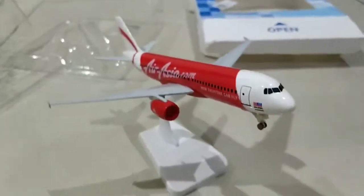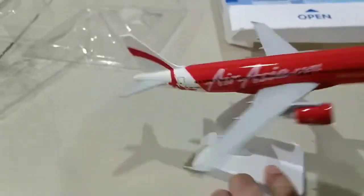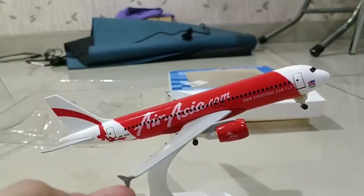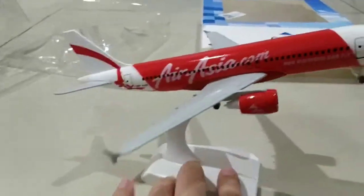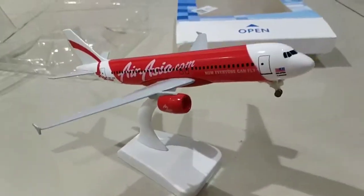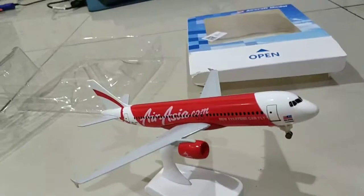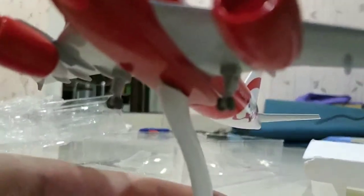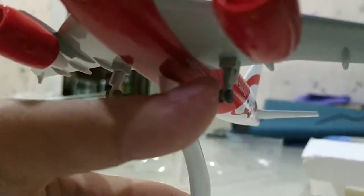This is disgusting but whatever. It's an A320 — it's really nice. Forgot to tell you — it's got that iconic wing thing on the wings, you know. I'm gonna buy one more time from the store to see if it's actually broken or not, and I'm gonna tell the owner to send extra landing gear. If you look at the landing gear here, they actually glued it with super glue.